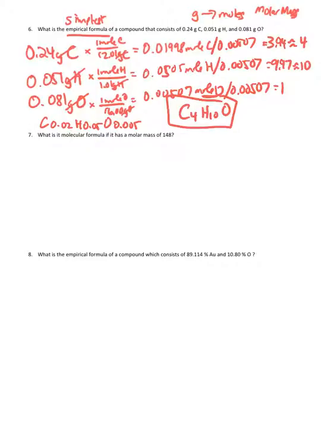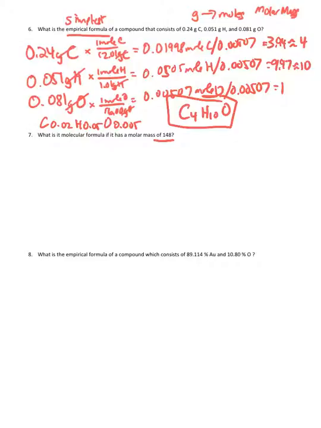That's the simplest formula. Now, oftentimes molecules are more complicated than this. They're some multiple of this empirical formula. And so we want to find out what multiple it is for this compound. So we're given some data that has a molar mass of 148 grams per mole. So what we want to do is calculate the empirical mass and then compare it to the molar mass and see what multiple the molar mass is of the empirical mass, and then adjust the empirical formula accordingly.